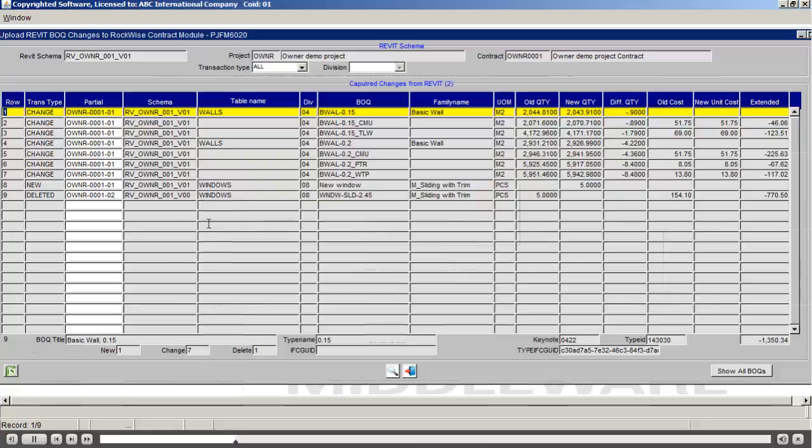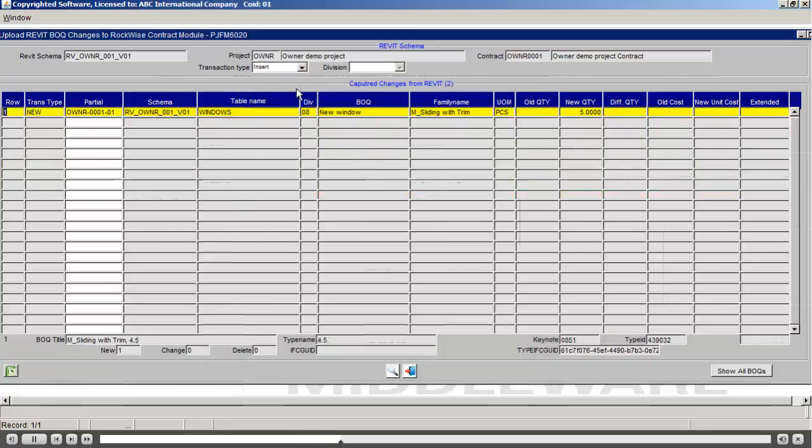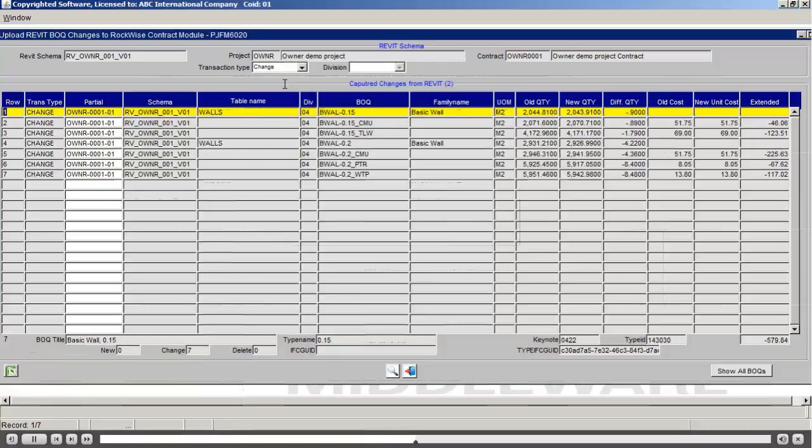This very accurate list of variations is automatically generated as per the design file. You can directly see that the new 4.5 windows were added, the old windows were deleted or replaced. You can filter all the new items to double-check if those additions are in BIM. Also deleted or replaced items can be tracked from the old version. The cost of the deleted items is automatically generated by the system as per the contract made previously.